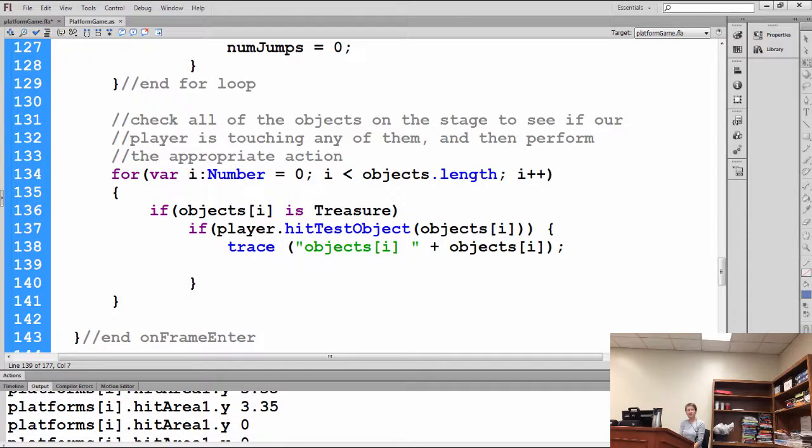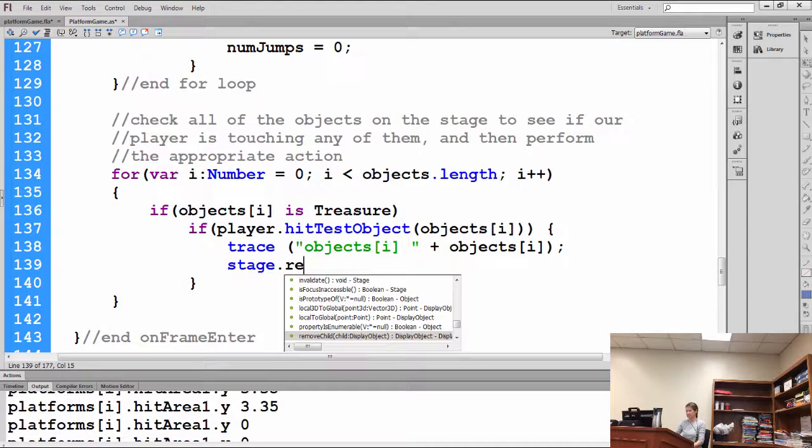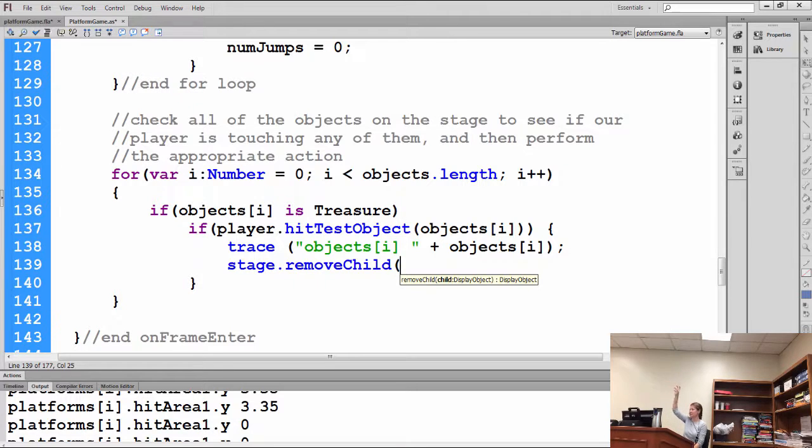So if I wanted to make the treasure object disappear and maybe a sound to happen, then I would just tell it stage.removeChild. Now, actually, I could remove him from the stage this way with the removeChild, but remember that takes him out of the stage's list. And then I can make a new instance, I guess, later on if I wanted to.